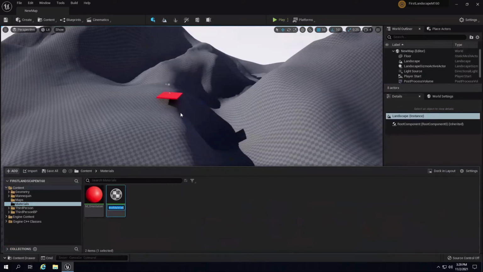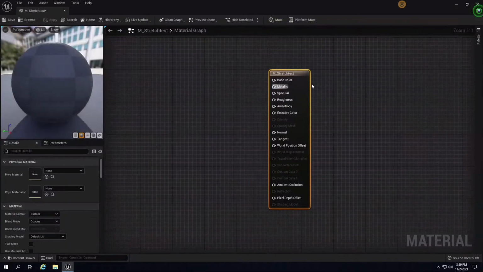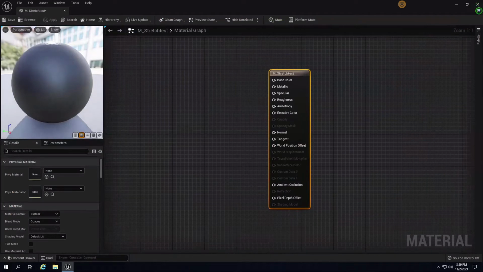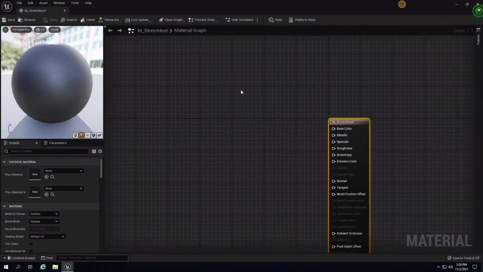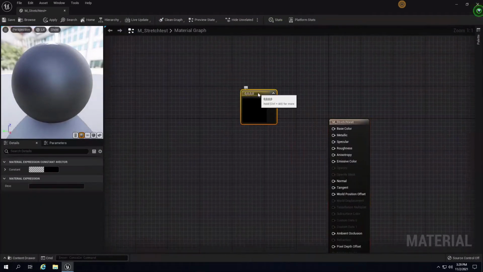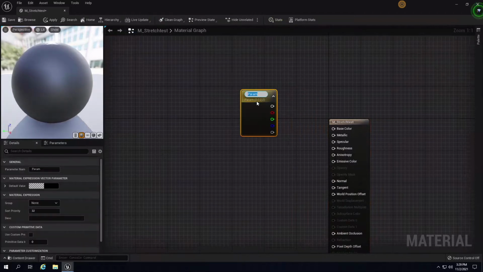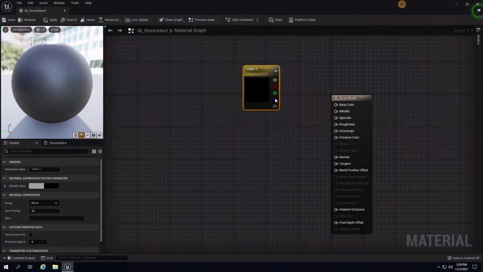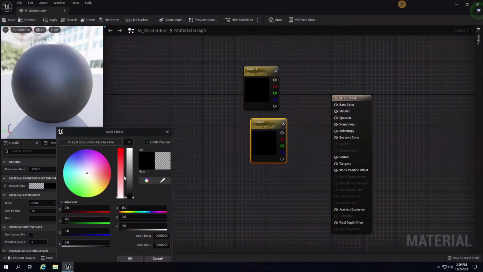I'll make a new material, and we're going to call this M_StretchTest. We're going to open this up, and I'm going to make a quick and dirty material that is going to be useful for me to work with. We'll add a parameter, and this will be Color1. We'll duplicate this and rename it Color2. We'll set this one to white.